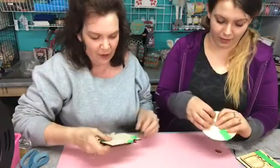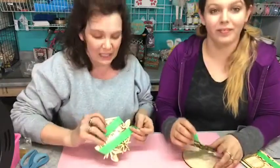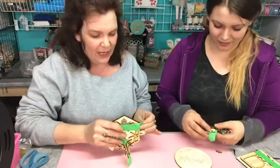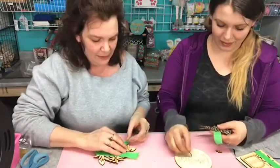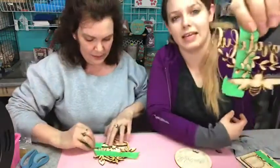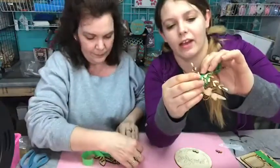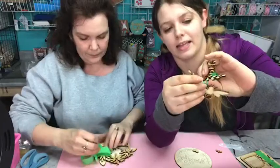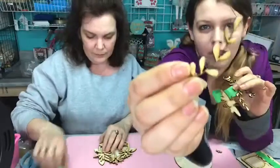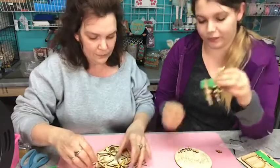When we send them to you, they are taped together so that you don't have the jigsaw puzzle to do. Cheryl says she was really excited about the projects. Yay! We got lots of bee stuff out again. Oh, yeah. That seemed to be our big thing, was bees again. When you get the Grateful set, I know you're seeing it backwards right now, you're going to want to be very, very careful when you peel off the tape, because these greenery are so thin and fragile. But if you've seen any of our lives before and they do break, it's fixable.